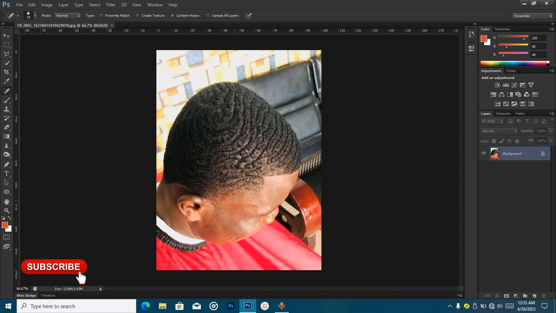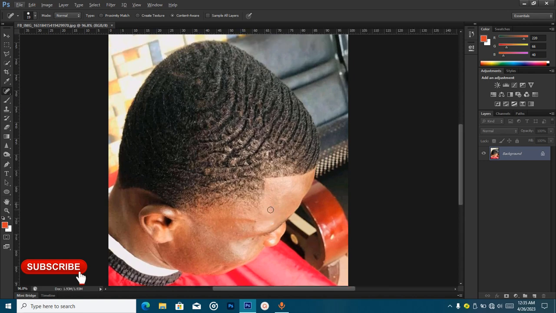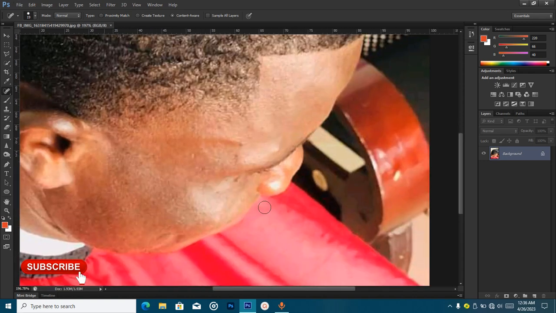So I will select my spot healing brush, then zoom to the face of this gentleman, and you can see there are little black spots on his face, and there's also a pimple here. So I will come to where the black spot is, then click on it. You see the black spot is no more. Let me go back, let me undo it so that you see where the black spot was. So this is how it was. You see the black spot over there. So I'll click on it and I'll get rid of it. Let me go back like this. It's over there. I'll click on it, and that's the work of the spot healing brush. And you can see there's one pimple here too. If I click on it, yes, it will get rid of it.